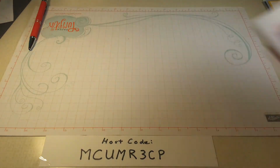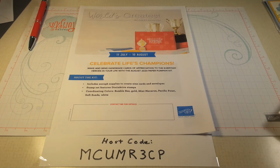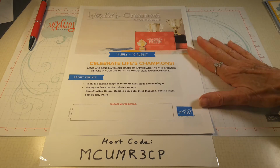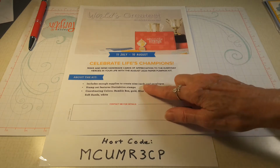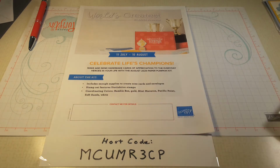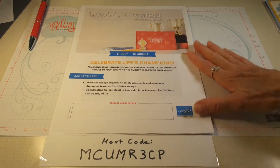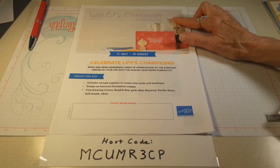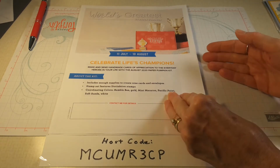The next thing I want to talk about is Paper Pumpkin. Paper Pumpkin is a paper crafting kit that comes in the mail once a month, and it's a surprise. But this is a little cheat sheet on it. They do give you hints every month as to what you can expect. For the month of August, you would get 9 cards and envelopes. The stamp set it features is going to be a distinctive stamp set, and we are actually going to use one today, so you'll get to know what a distinctive stamp is all about. The theme is World's Greatest. Celebrate Life's Champions. That can be anybody from a parent to a brother or sister, a friend, a hospital worker, anybody who is our champion.